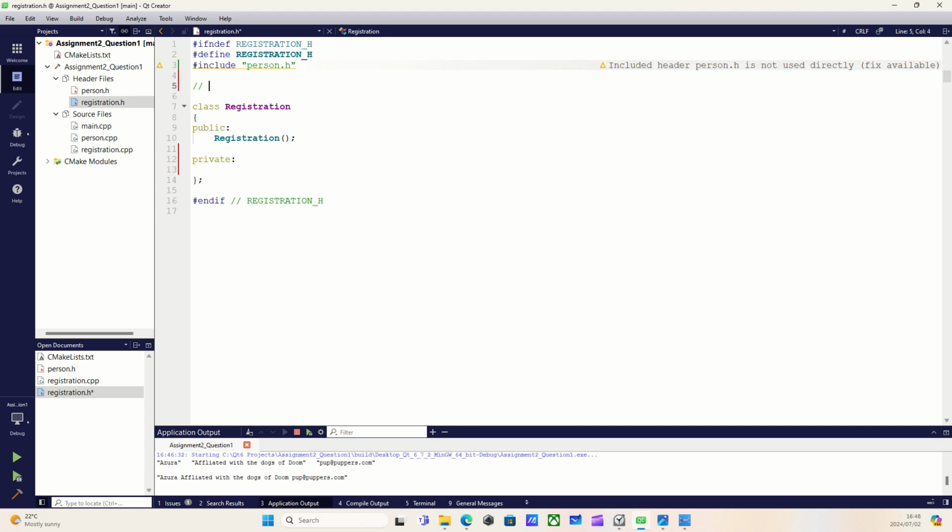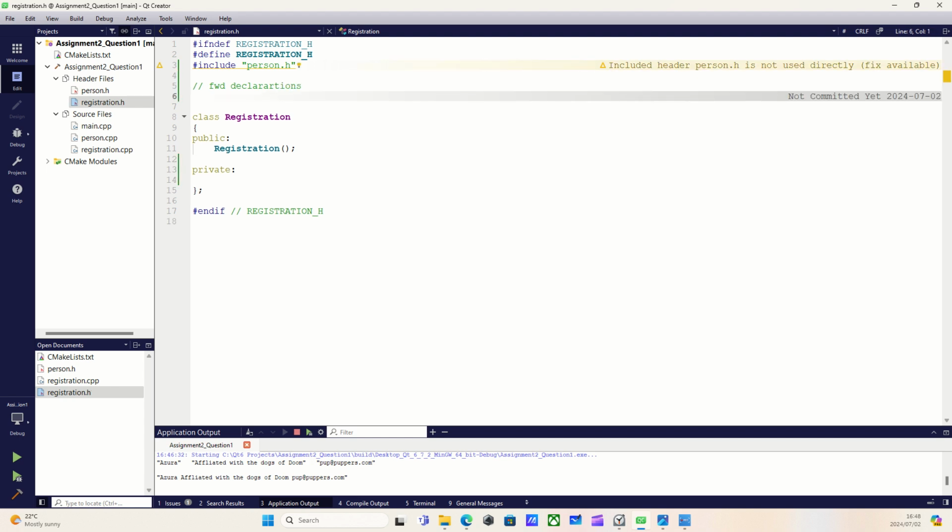Again, I should have my forward declarations here, but Qt6 has been weird. So typically, you see that this says it's included, but it's not used directly, right? And that will obviously be solved once we actually create an object which uses the person class. However, the forward declarations, it typically doesn't give an error, but it does indicate an issue.